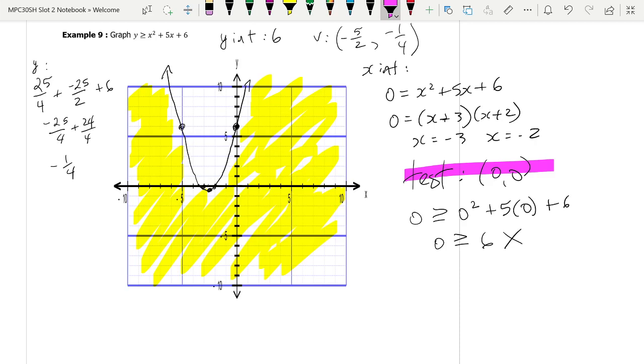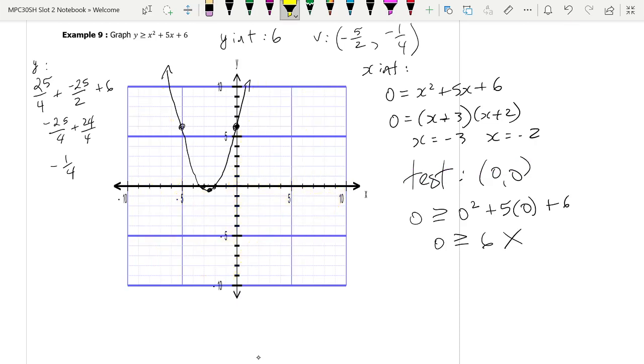Shouldn't I do what? Oh, whoops. Yeah, you're right. Why did I do that? I realized that it was a lie, then I shaded the wrong side. Wow, I don't know why I did that. There, let's fix that. So we are shading the part that doesn't include 0, 0, which is, again, inside the parabola. Look at that. Thanks for noticing that I goofed that up. There we go. Oh, I went outside the line there. Sorry.